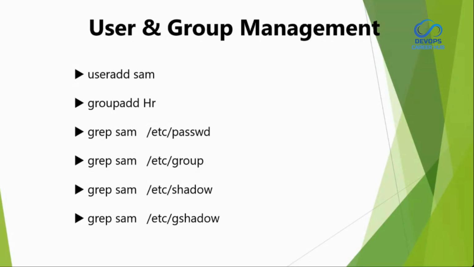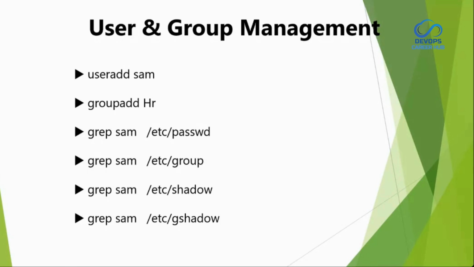So there will be commands. Let's say I have just completed the theory; afterwards I can show how the user management works and how it is processed. So I have created a user, that is Sam, as well as a user group, that is HR. I have just made the user with the -aG option a part of HR. Sam will be part of the HR team, and afterwards we can see whatever users we have created.